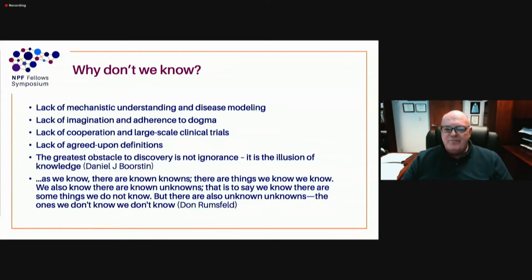And Don Rumsfeld was kind of getting close to that when he was talking about the known knowns, the known unknowns, and the unknown unknowns. But what I'm talking about are the known but wrong. So as we think about what we know and what we don't know, and we look to all of you to answer some of these important questions, don't run into the same roadblocks that we've been running into. Think about why you're not getting to the answer and do something about it.